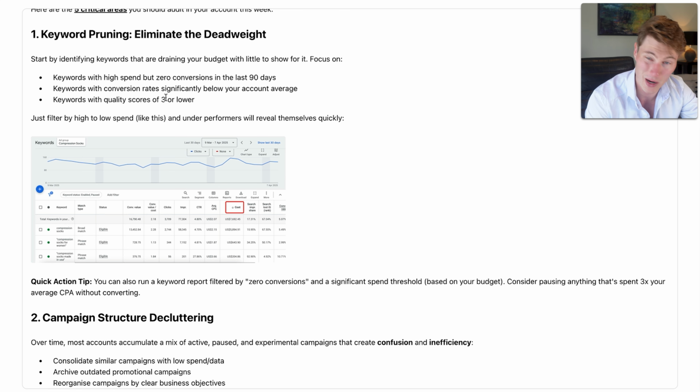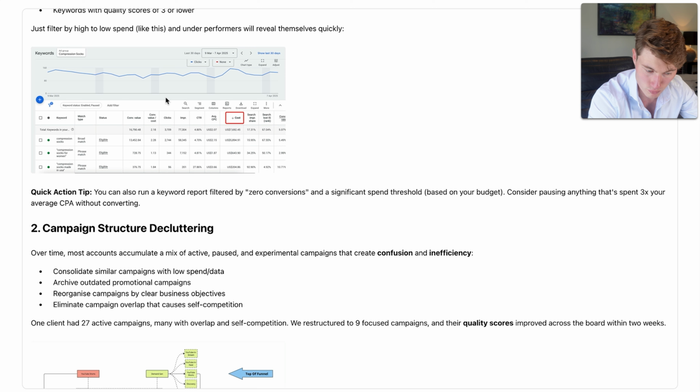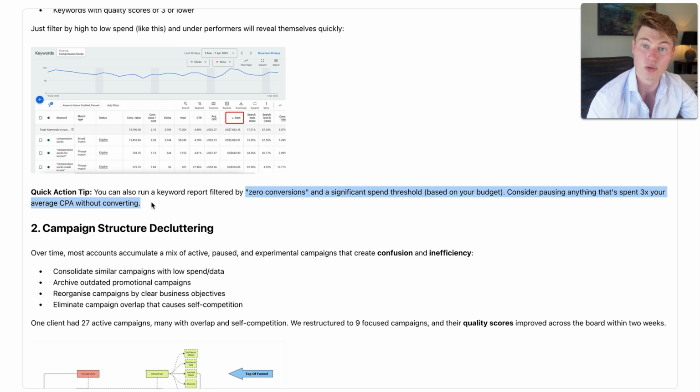If your quality score is bad, I would consider either pausing that keyword or creating, and this is a bit ambitious, but hear me out, creating a dedicated landing page for that keyword and having a separate, because this is something that Google allows you to do, having a separate landing page for that exact keyword, okay? Because that will improve your quality score. So you can also run reports as well within Google Ads, and you can basically just filter by keywords with 0 conversions, and you can probably find a bunch that you can just eliminate straight away.